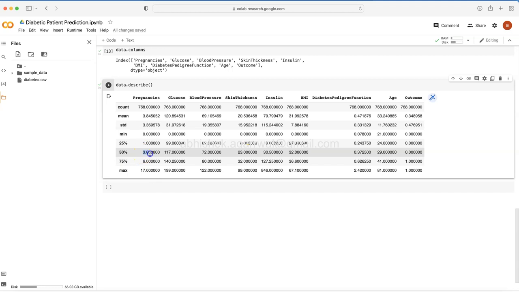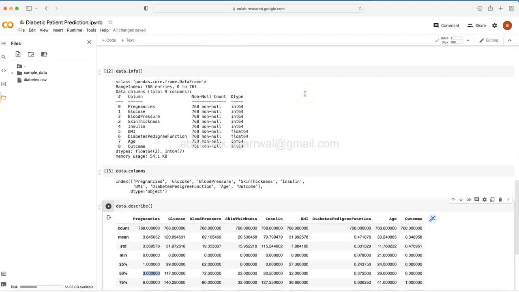Also, if you see this median is 3 and the mean is 3.8, as you would know if you have done the statistics course, the mean is influenced by the extreme values either on the upper side or lower side. So you will see in most cases that the median is different from the mean. However, it should not be very different, right? Like 3 to 3.8 is fine, but if it is 3 and this is 10, that means something is really wrong. So this table basically explains a lot about what statistics is and how you can interpret the different statistics and get the most out of it.